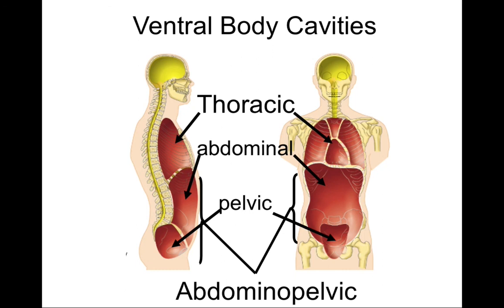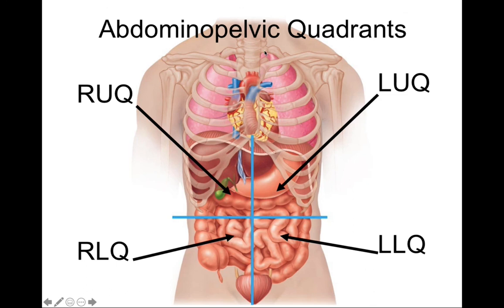We're going to briefly introduce the abdominal pelvic quadrants and the abdominal pelvic regions. The abdominal pelvic quadrants tend to be a little bit easier, so we'll go over these ones first. The abdominal pelvic quadrants can easily be separated based on whether they're found on the right side or the left side, and whether they're found on the top or the bottom. The RUQ stands for the right upper quadrant, and the LUQ stands for the left upper quadrant. The RLQ stands for the right lower quadrant, and the LLQ stands for the left lower quadrant.